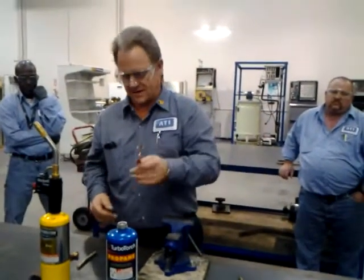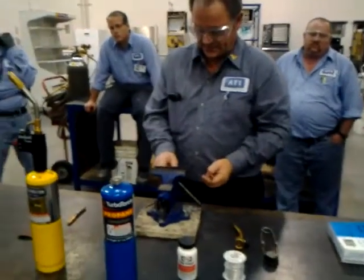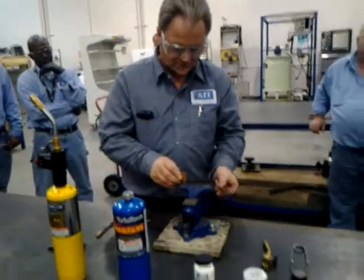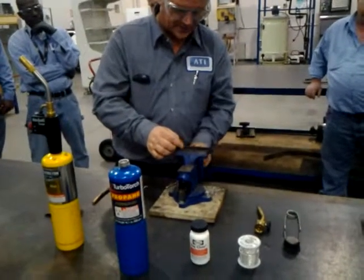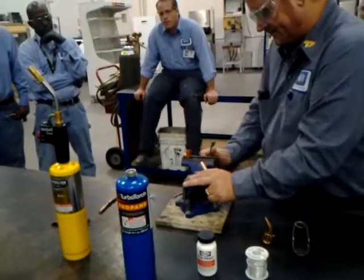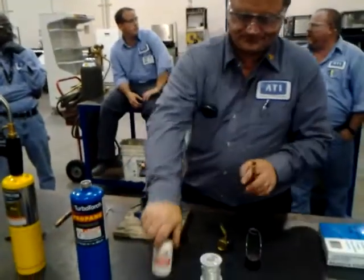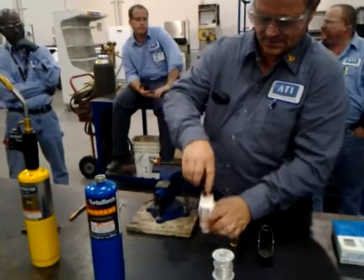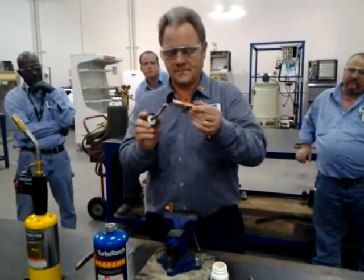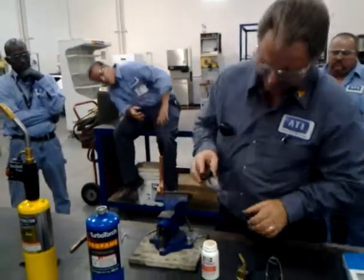When it looks like a new penny like that right there, we're good to go. Now I'm going to use a pre-manufactured elbow just to make this a little bit easier for the demo. But what you're going to do is take some copper and just swage it tonight, and make a joint like this so that you can have something to put that piece into. Once you get it clean, take your flux, put some of that on there, fit it in there, give it a good half twist to kind of seat it in there. Recap that.